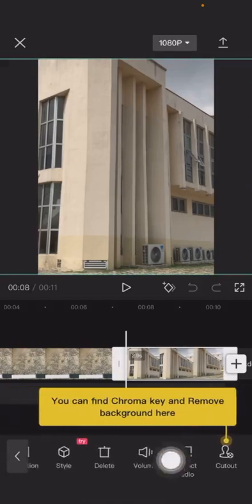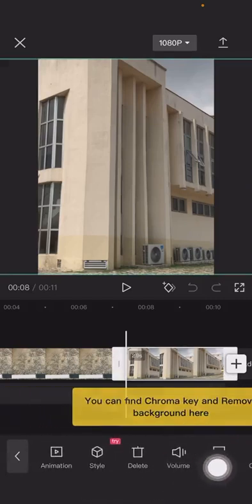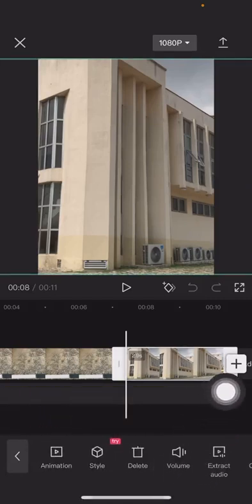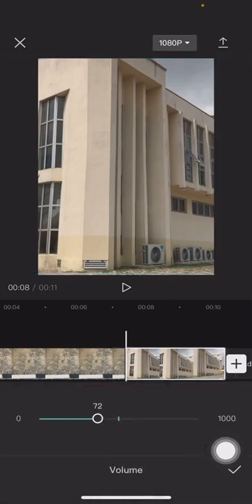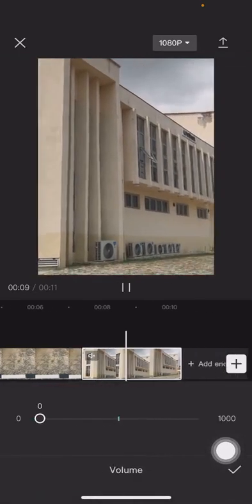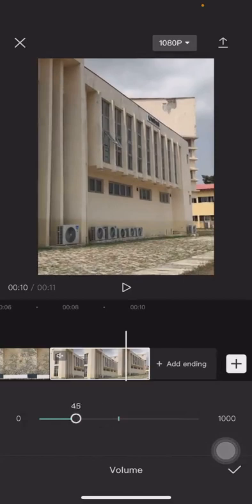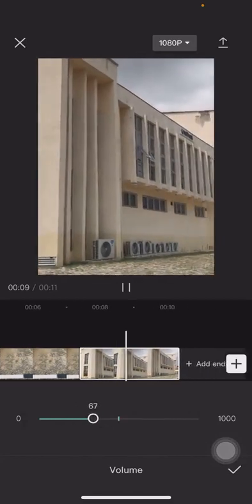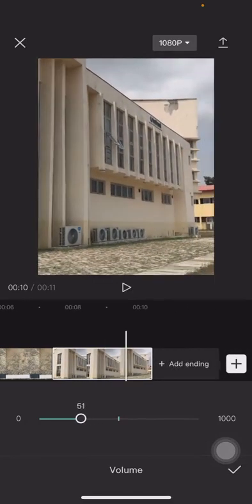Everything, once you look at the features, look at what they say under it, it's for you to just input it if it actually suits your video. Look at this volume now. If you want to reduce your volume, or turn off your clip, or reduce that particular clip to let it be lower than other clips, you can reduce it.